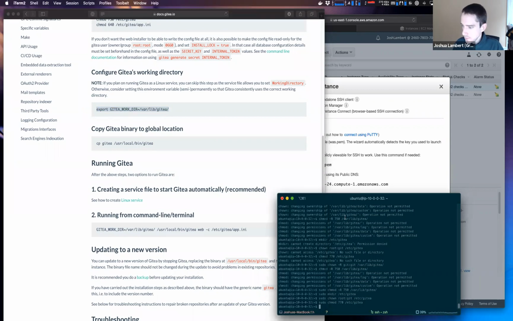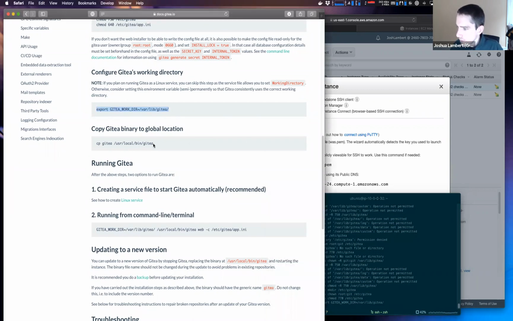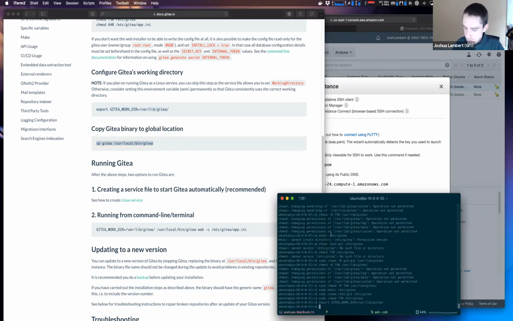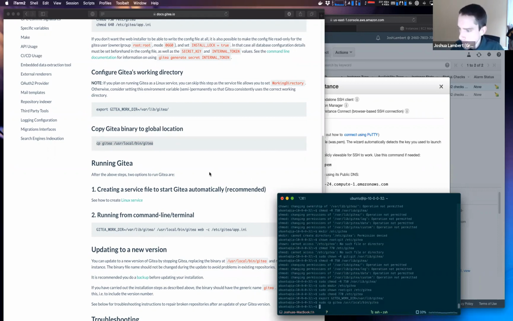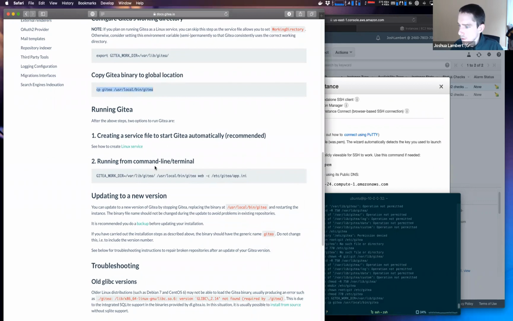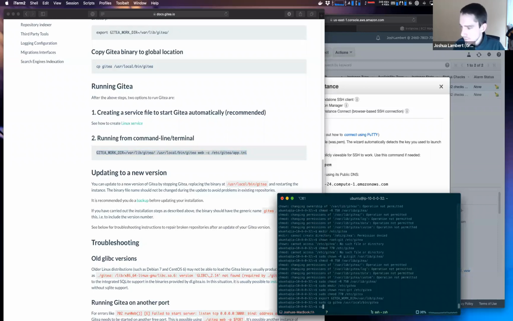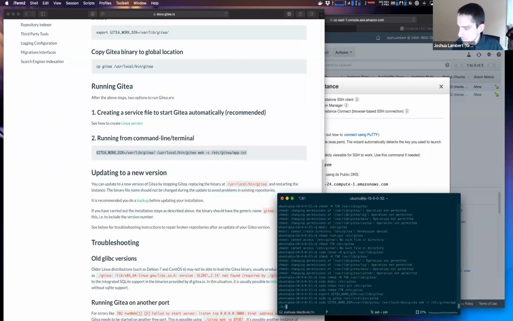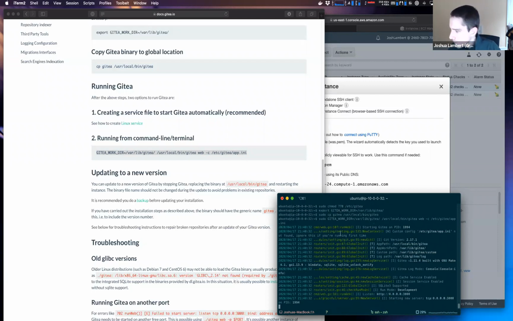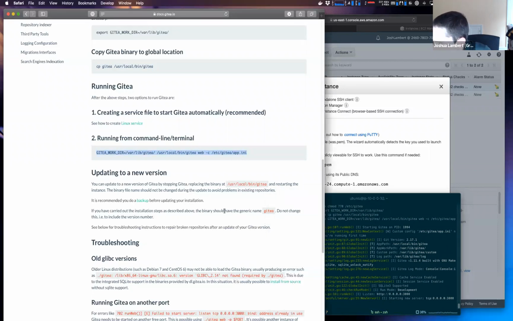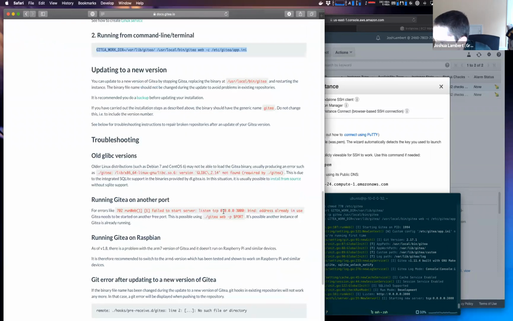Export the working directory. Okay. Copy this to a global directory. I think I'm planning to write that with sudo there. We're not going to reboot this server, so I'm not going to create the Linux service. And so let's go ahead and run this sucker from the command line. I'm going to run this with sudo. It may or may not work. Let's see if it does. I'm not sure, there's some wonkiness with that. But cool. Okay, so we're running, and if you want to update, you just replace the binary. That's cool.